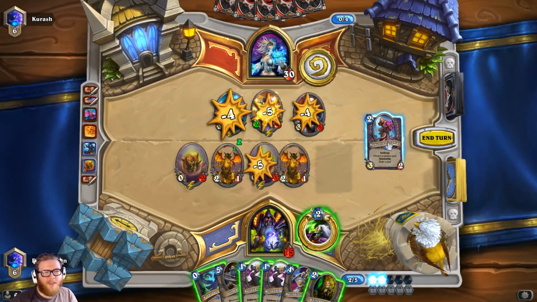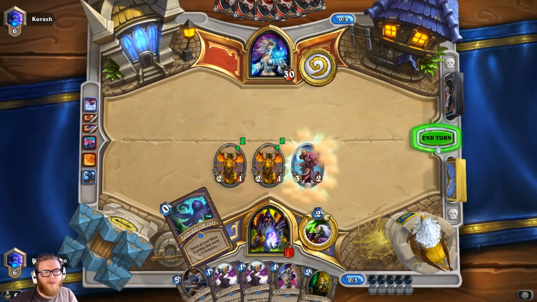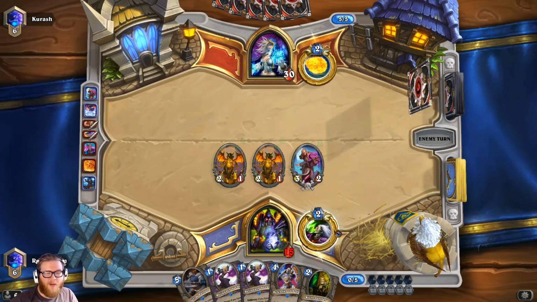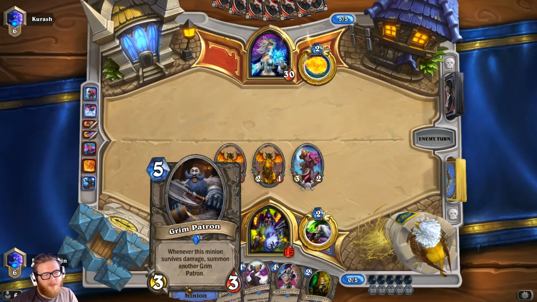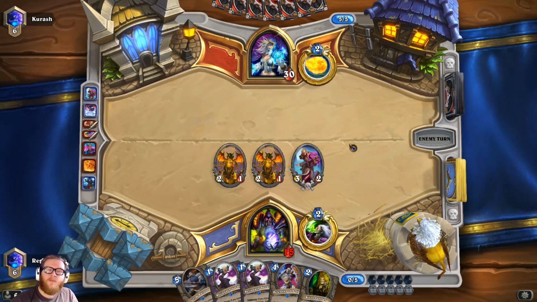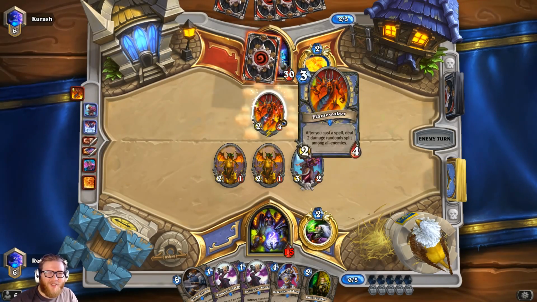Please tell me it doesn't kill the dragons. No, okay. If I lose to Grim Patron here, oh, thank God. And that's a good card. I'd like to have that, but the Grim Patron would have been devastating. Alright, so we're ahead. Sort of. I don't think we are because we're 15 health. And our board is about to die.